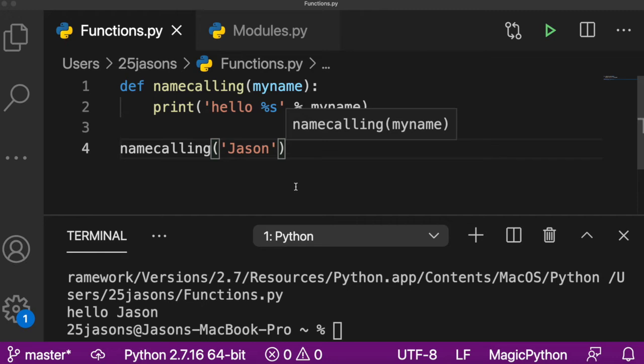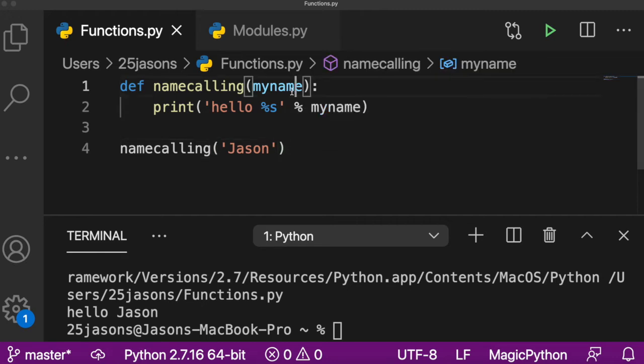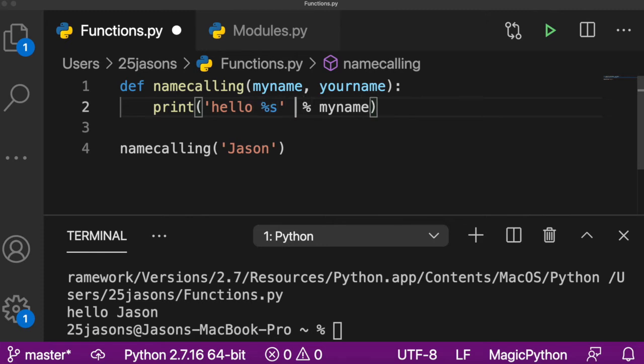Marvelous, fantastic. I should also demonstrate that we can have multiple parameters, so let's have my name and your name. Wait, hold on.